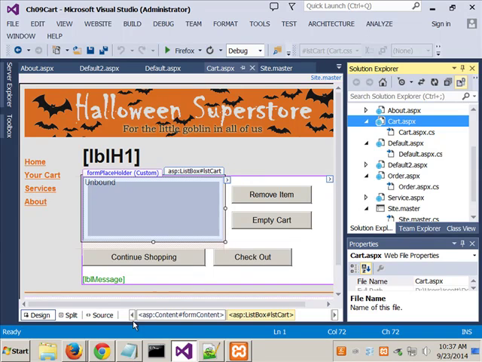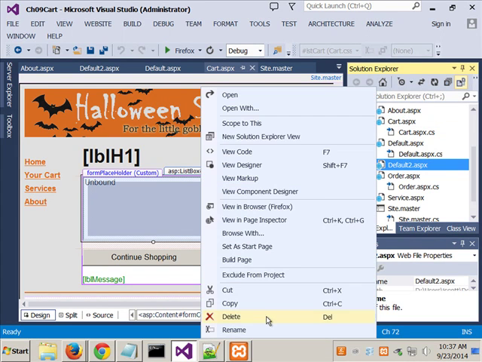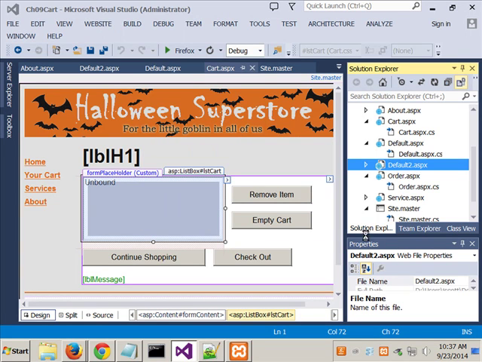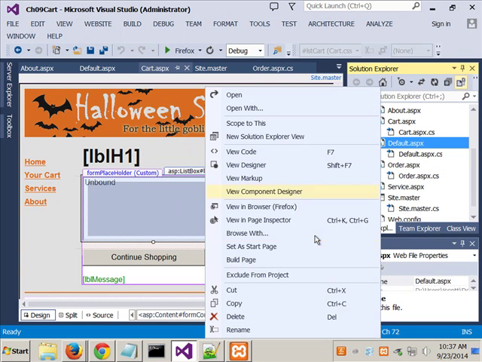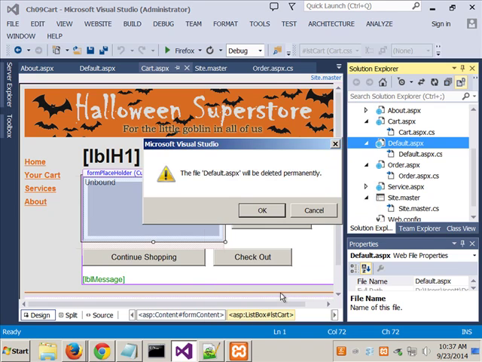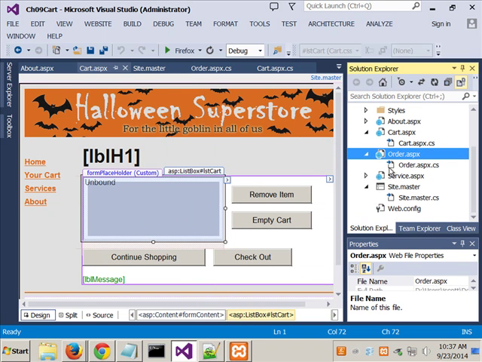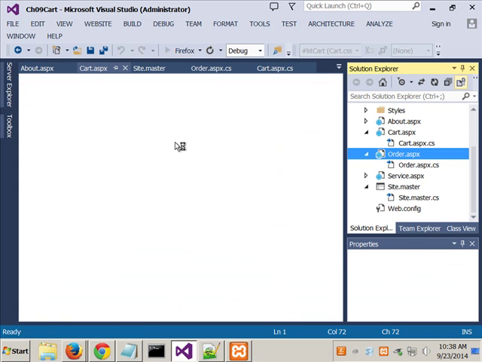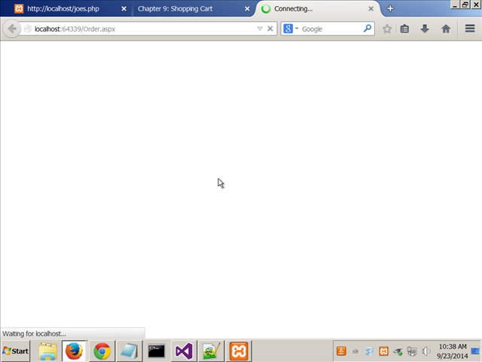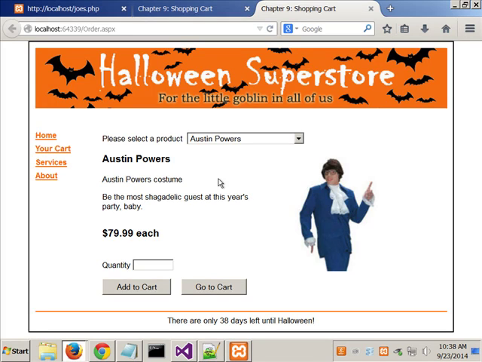And again, last time, if we go through here, I'm going to remove what we don't need, so I don't need that default page anymore. I just put it in there to show you what it looked like. I don't need that default page, okay, so I can remove that one. I can go back to my order page, run the application. You'll notice that really to the naked eye pretty much, other than the menu options that we have over here, it looks just the same as it did before.